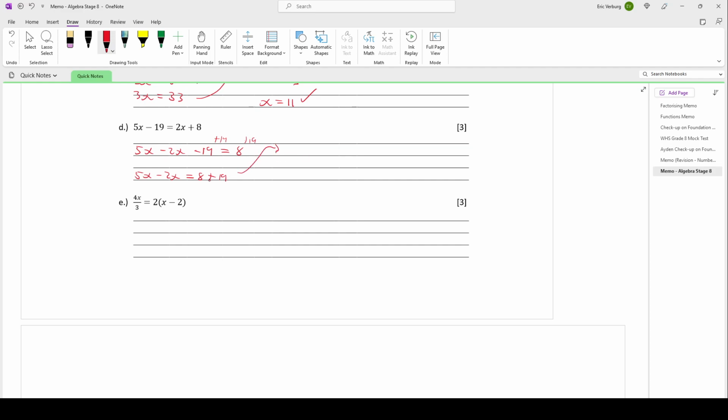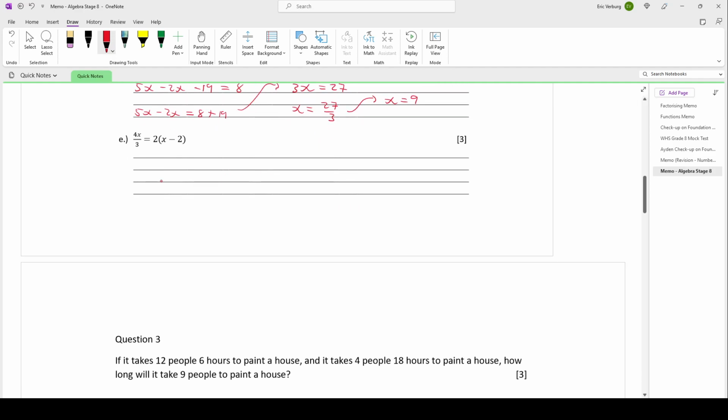Good. Now we can simplify a little bit. So if we've got 5x's, and we minus 2x's, what's left is 3x's. And on the right-hand side, we've got 8 plus 19, which is 27. Okay, and then almost lastly, now we've got 3 times x, or x times 3. So opposite of times 3 is divide by 3. So we divide by 3 on both sides. And then finally, we just work out what that is. So 27 divided by 3 is 9. And that's our answer. Good.